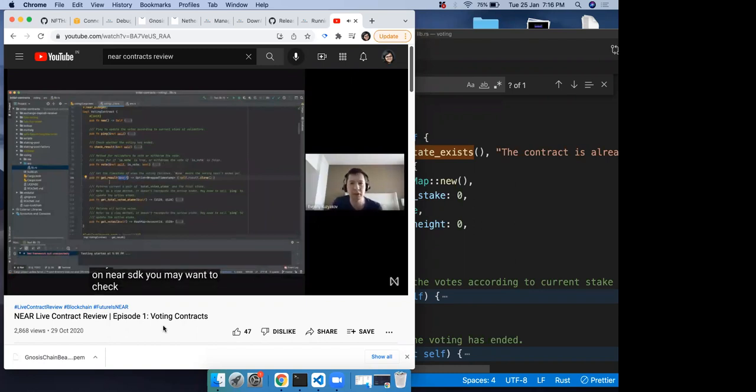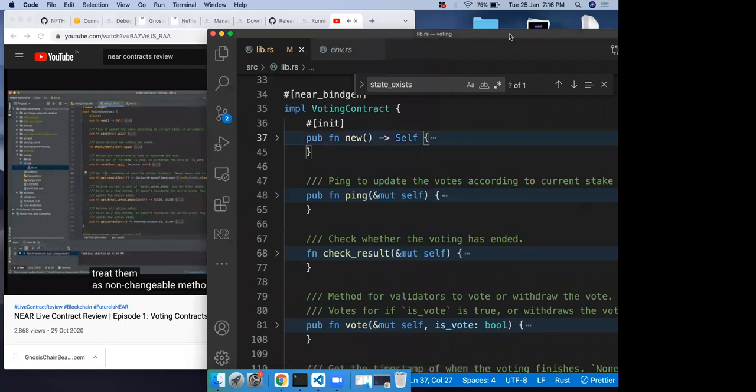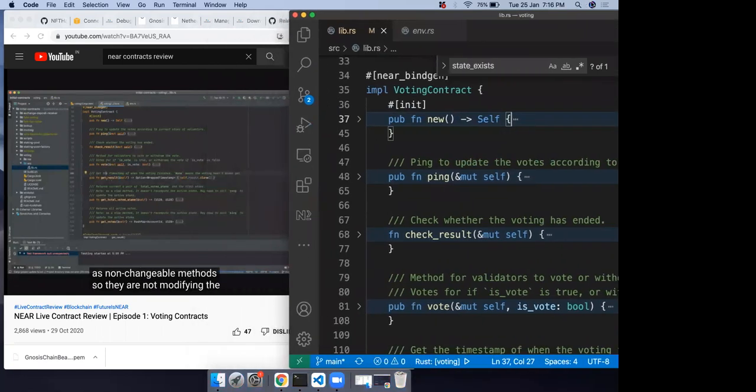You may want to check this on the next call. But the important part is we should treat them as non-changeable methods, so they are not modifying the state. Usually they are intended to be view methods, versus mut intended to be change methods.